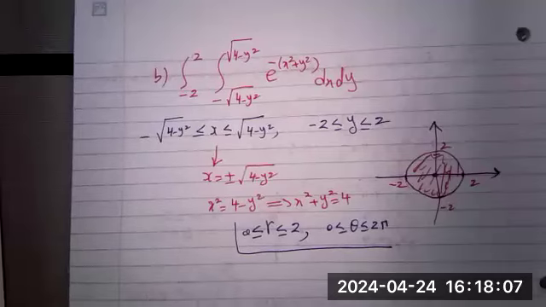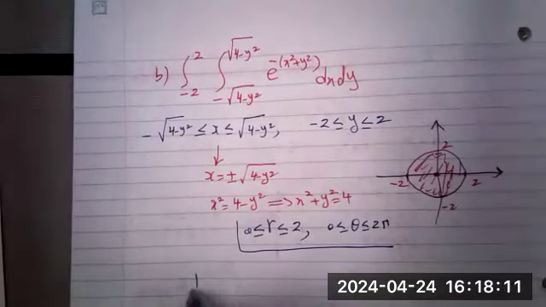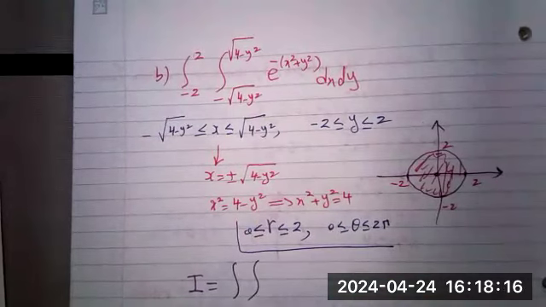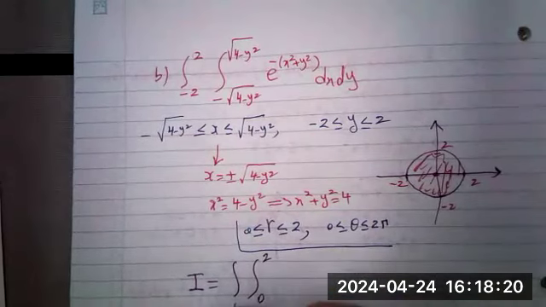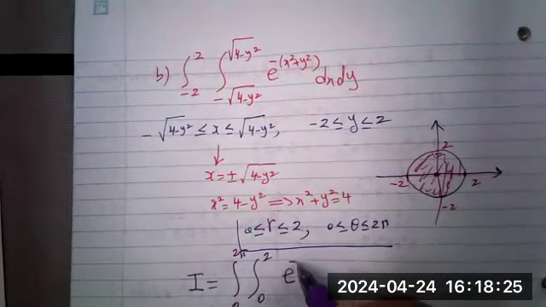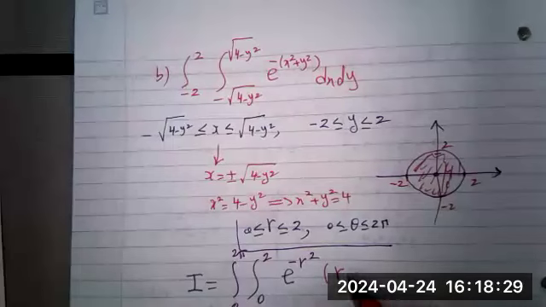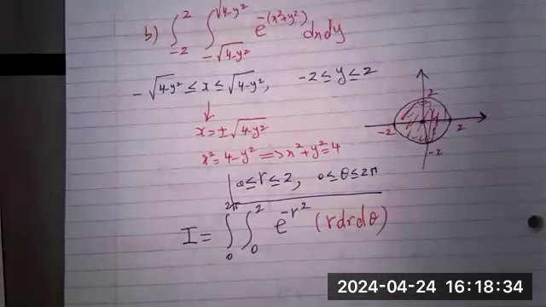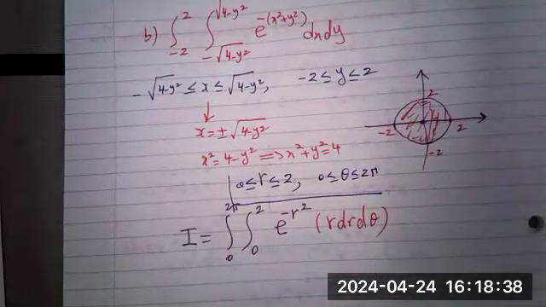Okay, there you are. So we start with the integral. You can call it I if you don't want to repeat it. So I in polar form: r going from 0 to 2, theta going from 0 to 2 pi. You switch the function, it's e to the negative r squared. Then don't miss it, extra r, dr d theta. That's it. So that extra r will help you because this is e to the negative r squared.